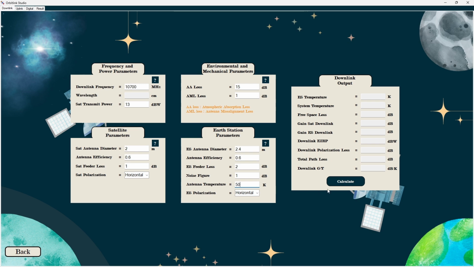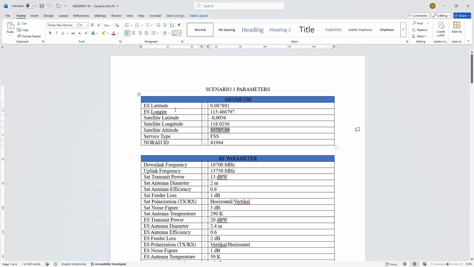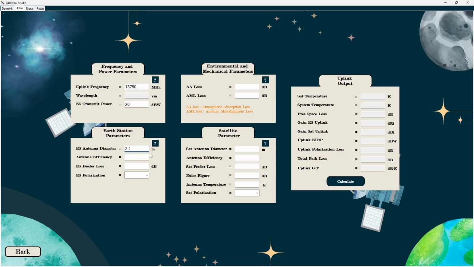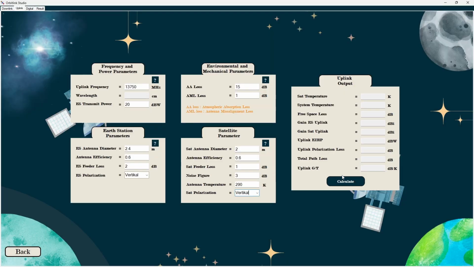Once done, we press calculate button. Next, move to the uplink tab. Input the scenario parameters. And click calculate button again.